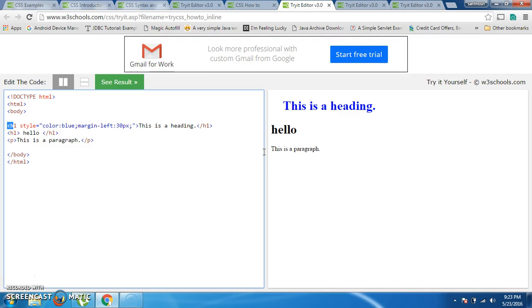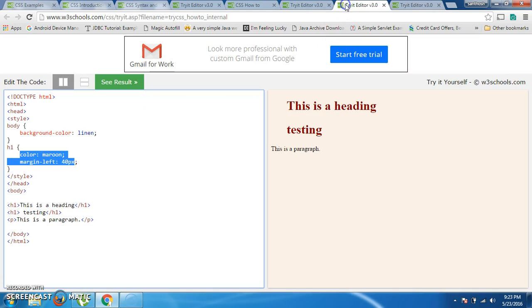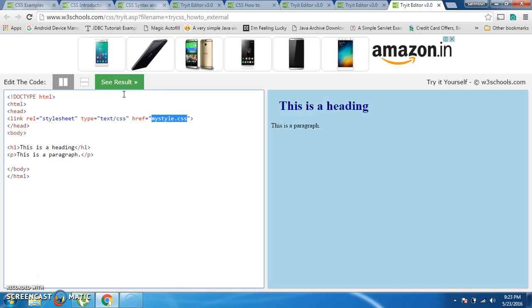So now let us have a final look between all the three types of CSS. That is inline CSS, where we define the styling within the HTML tag itself, and internal CSS, where we define the CSS within the style tags. And the last one is external CSS, where we design a separate CSS file and we save it as .css and we'll import or we'll link that CSS to the present document.